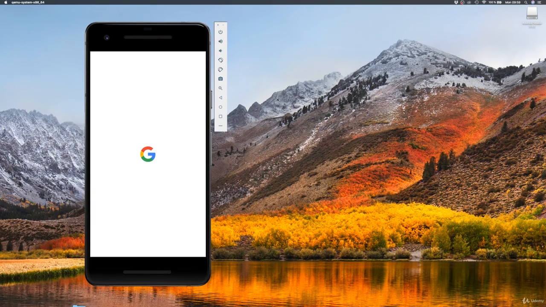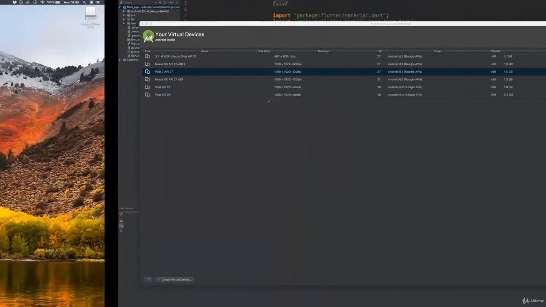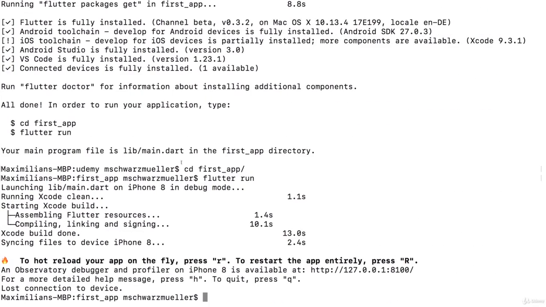Now we can of course use that emulator to run our Flutter app there too. And to run it, what we need to do is go back to that command line where we previously already ran it on the iPhone and repeat that Flutter run command. If you still got the old one running, which you probably don't have if you shut down the old simulator, you can always quit the running process with Ctrl+C.